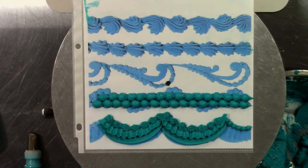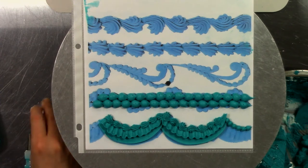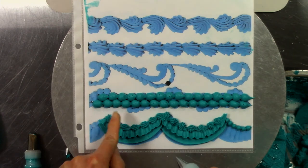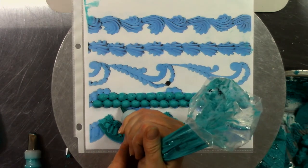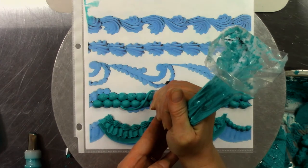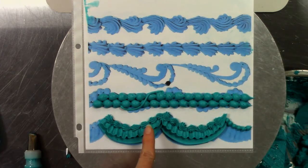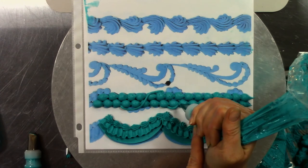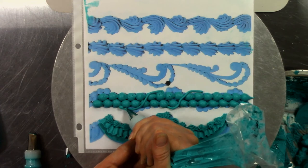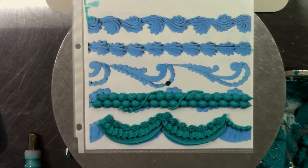The next part of this is piping smaller pearls up and over. And for a lot of us starting out, if we change over to that little number four tip and kind of draw out where we want our baby pearls to go, so I can see my pearls should come up and over here. So I can begin piping the line that goes up and over. That's my guideline. And then maybe I have another one that goes up and over, and I'll use that to pipe my little pearls right on top of.